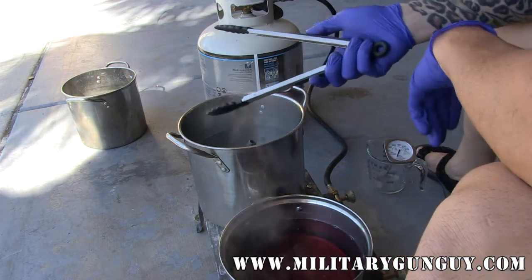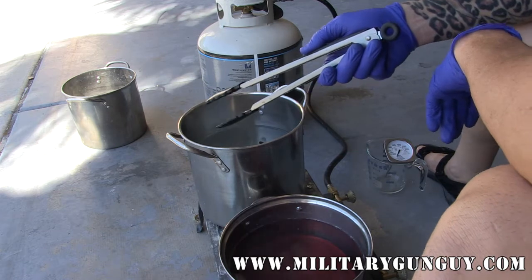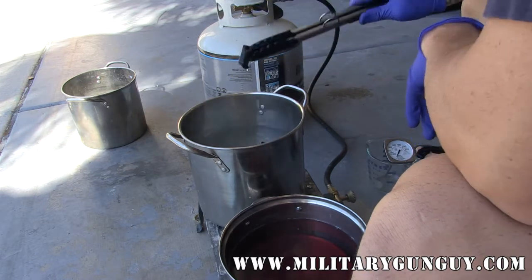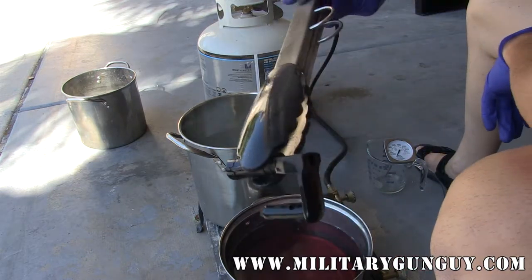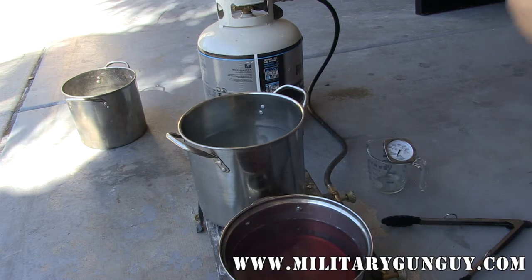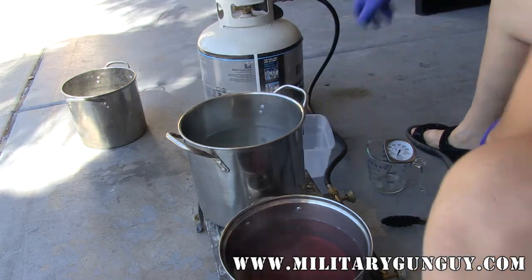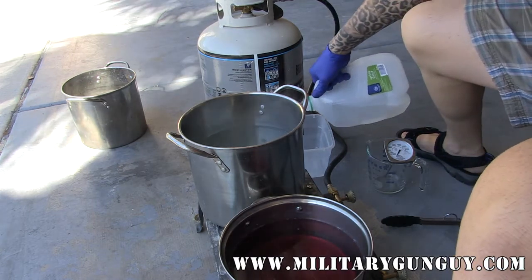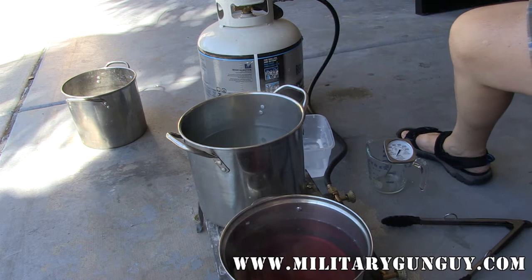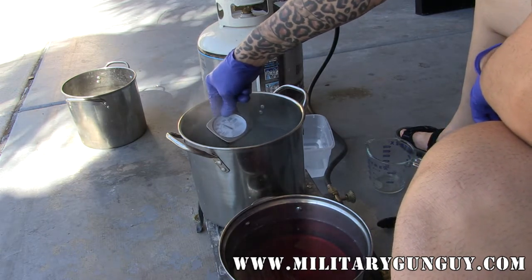I've done rust blueing and I love it, but it's just sort of a pain in the ass. On any gun you do, you're going to want to plug the bore. I did not do this on this ordnance revolver because the bore is pretty much shot out — I'm just going to be using some commercial ammo or cast loads in it. But you'll definitely want to plug the bore. Here's a nice piece — it's actually taken on a very dark finish. Once we get everything dialed in, I'm going to mix sort of a rinsing pot — just water in a plastic container.